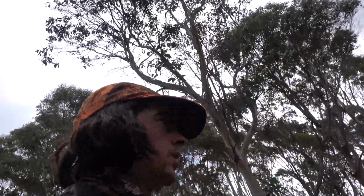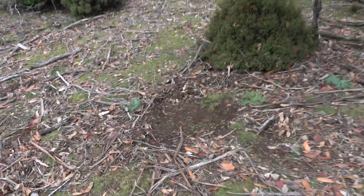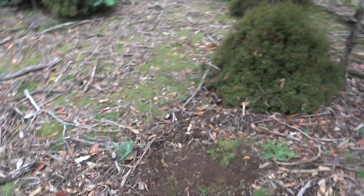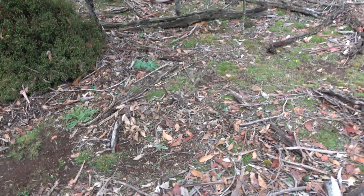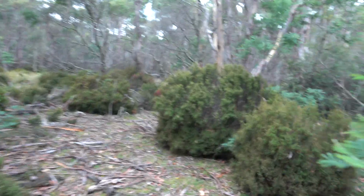I'm coming into here now and it doesn't look like there's been anything in here. No, nothing's been in here. Here's where the old scrape was. Just there. Oh, hang on. No, there is a scrape. Yep, there's a stag here. That's good to see. Hasn't been a stag in this corner for a few years. It looks like there could be one now. Broke off a few branches just here. It's good. I'll keep searching here for a minute, but knowing there's a scrape, that's all we really need.